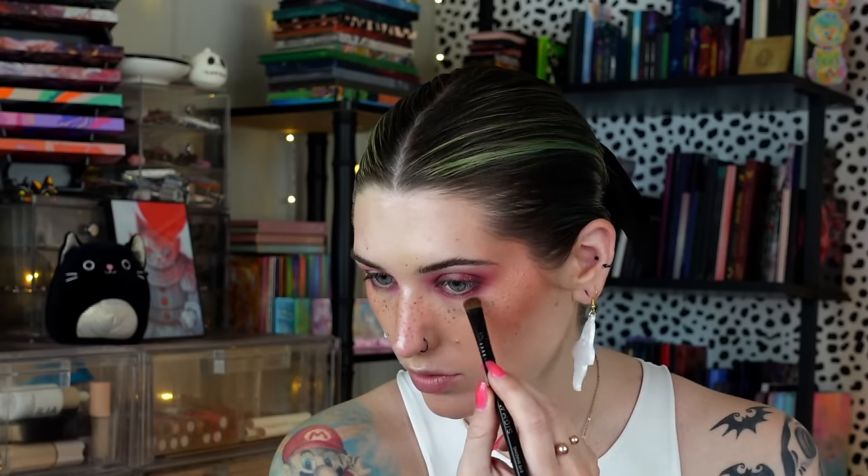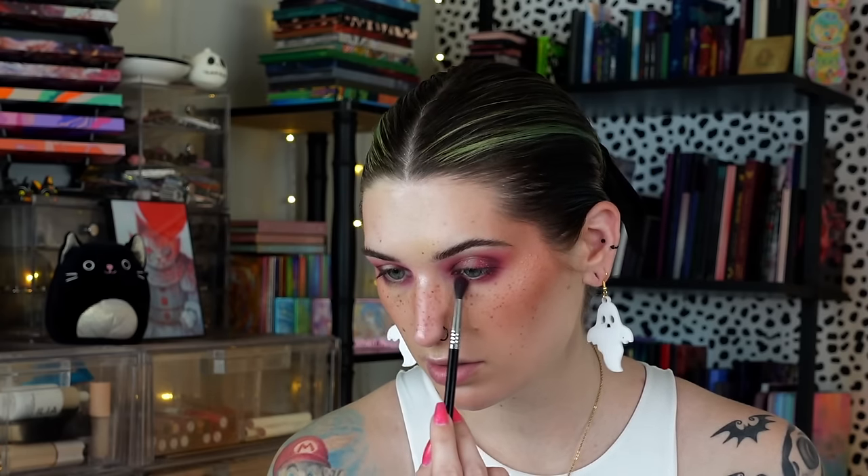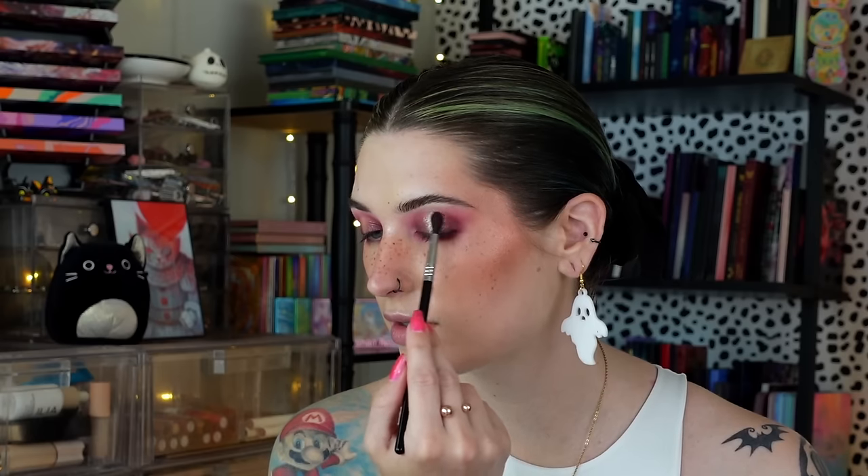I'm popping some Flora on the lower lash line as well in the inner and outer corner for that haloed effect. I'm using my brush to make sure that blends really well and fluffs out. This shimmer adds such a pretty effect even in small amounts. Now taking Gazebo on the clean side of the same brush — lightly lightly building into the center of the lid. This more neutral base shimmer really lets those pinks shine well next to it.